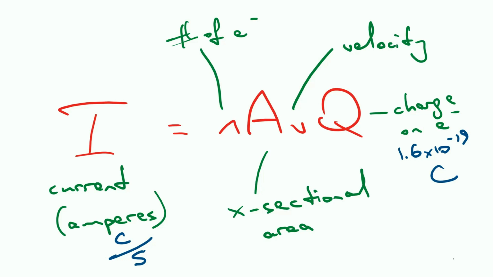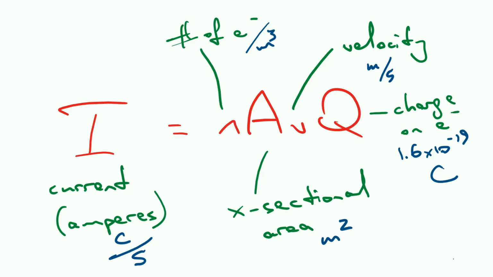Now, cross-sectional area is going to be in meters squared. Number of electrons is just a number, yes, but it's actually the number of electrons in the material. We've got a three-dimensional material, so it's actually number of electrons per meter cubed. Now when we rearrange this equation, this will give us our velocity in meters per second, which a good little velocity should be in. So let's just check that.